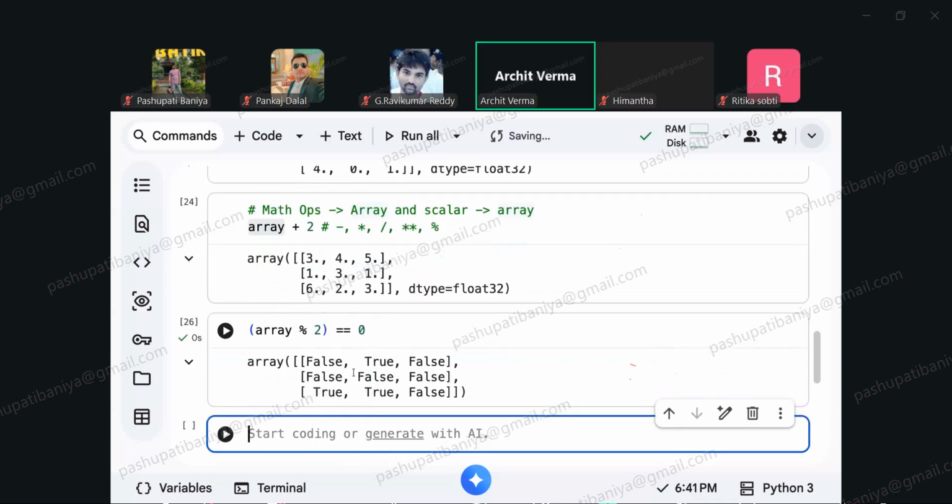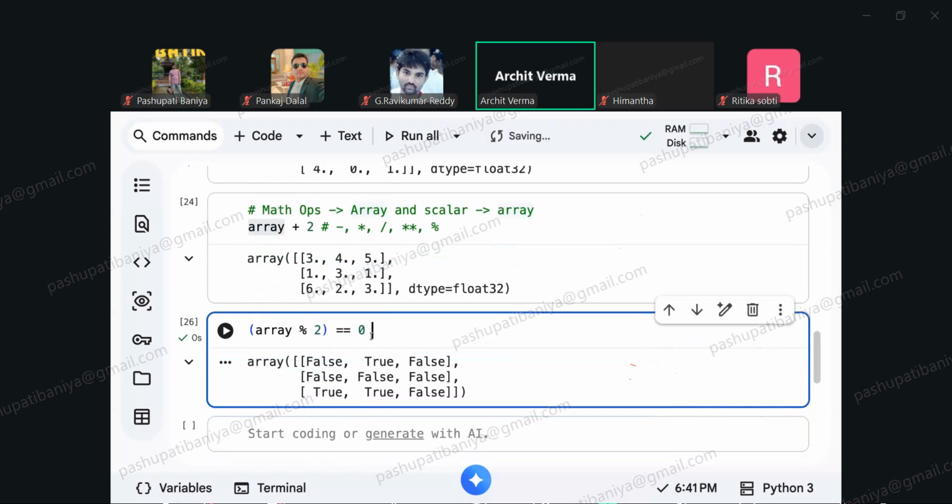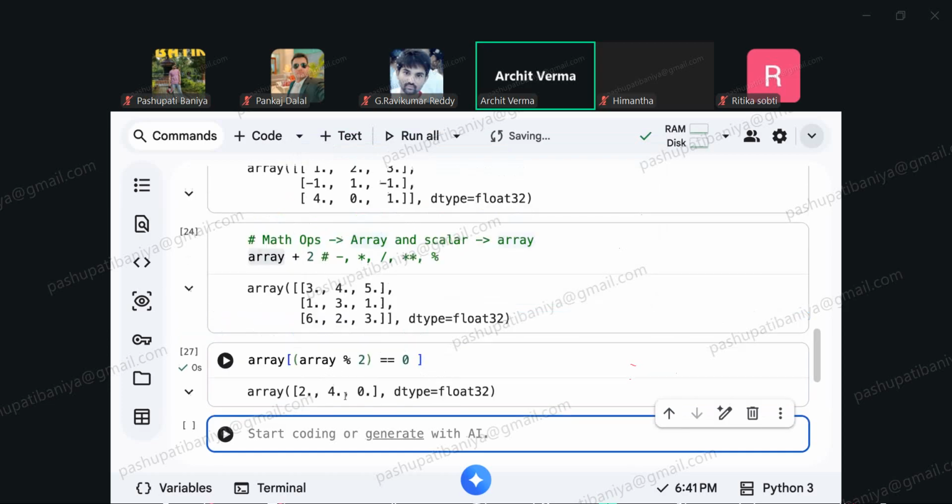It will return a Boolean array again because we are applying the conditional operator. Now we can use this array as the index to find where the even values are. So we can say array, square braces for the indexing, like this. So you can filter out all the even values.